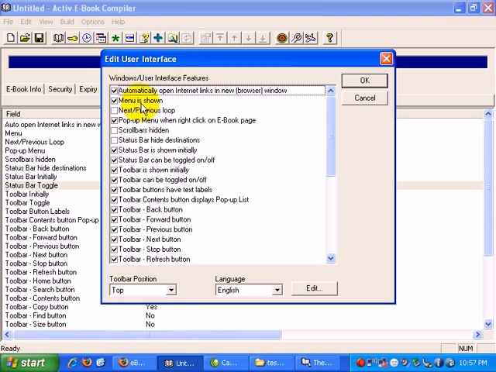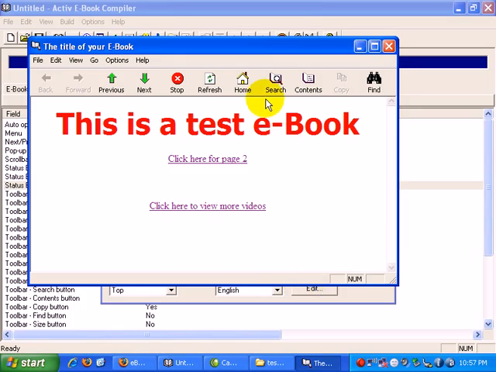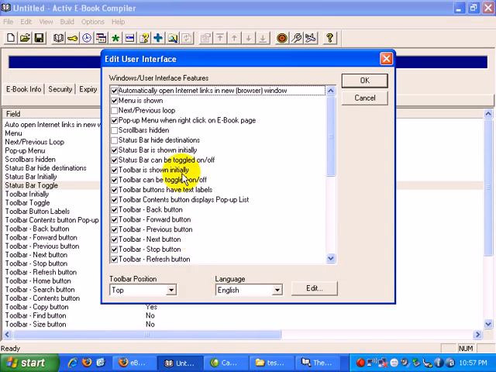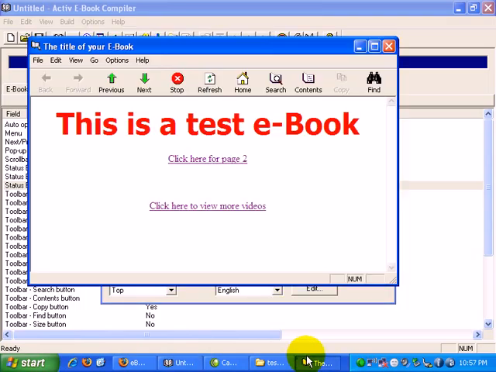Now next, menu. The menu is over here, all this menu. Okay, whether you want this to appear, of course to me it is very important, so that it will not keep your readers wondering where to go to, or wondering what are the options that they can do with the ebook. Next is the next or previous loop. You can see here, next or previous loop. Okay, you want to go to previous page or the next page.